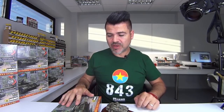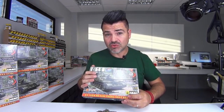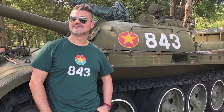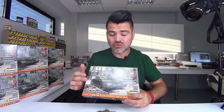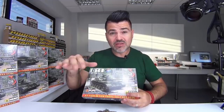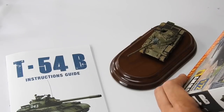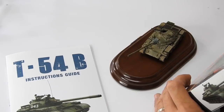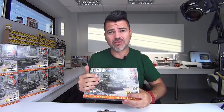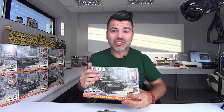One important detail I want to explain before we see what is inside the box: one year ago I was in Vietnam, in Saigon, in Ho Chi Minh City, and I was able to meet with many modelers there. They are fantastic people — from here I want to say hello to all of you, my friends. I really miss Vietnam. When I was there, I was visiting different museums and the presidential palace, and I was able to take photos of the T-55 and a Type 59, the Chinese version of the T-54. I was taking many photos and at that time I thought I really want to make this model in plastic for my own company because I really love it. So that was the origin of this model.